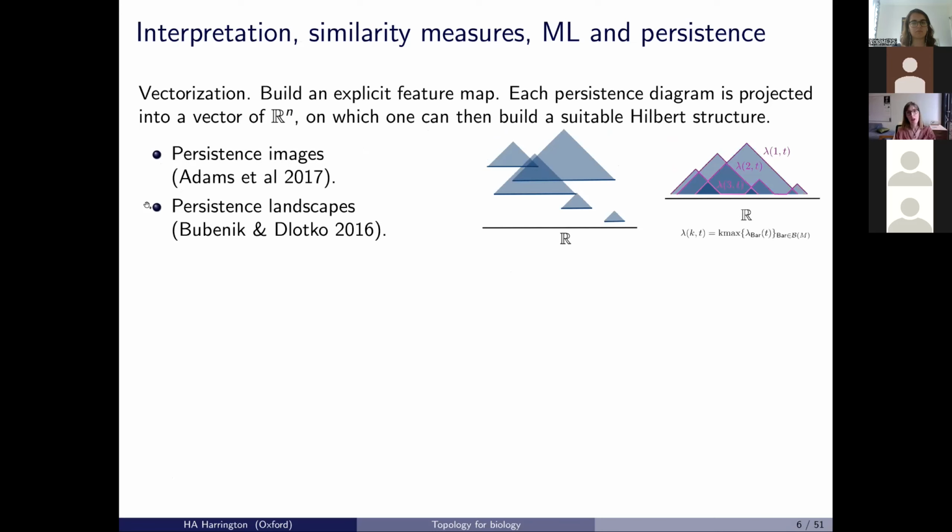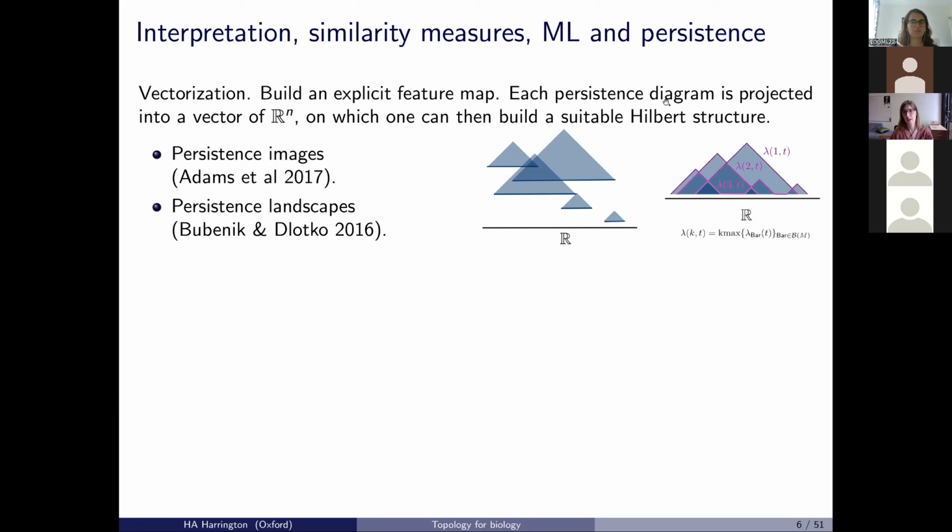So once we have a barcode, we'd like to be able to interpret these topological features from the data. One way you can do this is through vectorization. Again, Kate is going to give a much more thorough definition of all of this, but the general idea is that you build some explicit feature map on your persistence barcode or persistence diagram. These are equivalent. One is just intervals, where you plot them as a multi-set of bars, and the other is where you have an x, y, so you have points in the x, y plane. But it's the same, a multi-set of intervals.